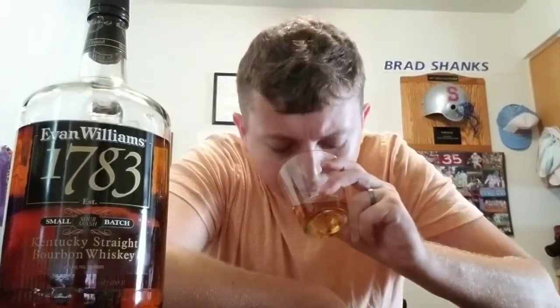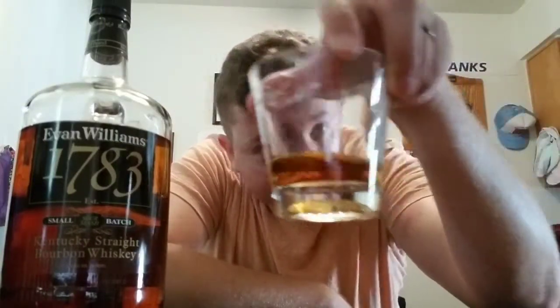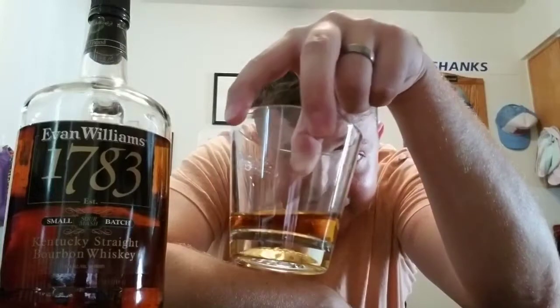It's oak and vanilla, maybe just a hint of cherry, brown sugar, and some spices. Not overly complex. I saw one review where they said this was thin — we'll call it thin, because it just kind of goes in your nose and then it's right out. I can check the legs on this, which is nice. I know the boys have been giving me some shit about legs, and there's some nice thick ones, though you guys can't really see these.